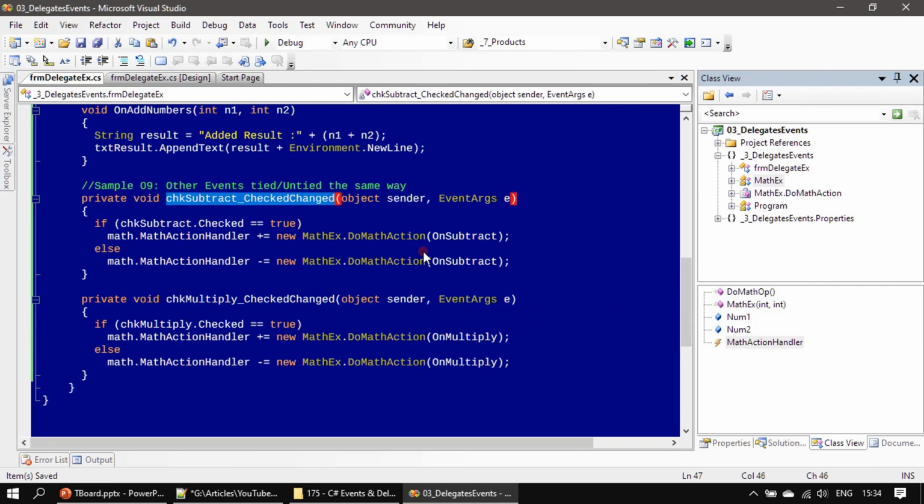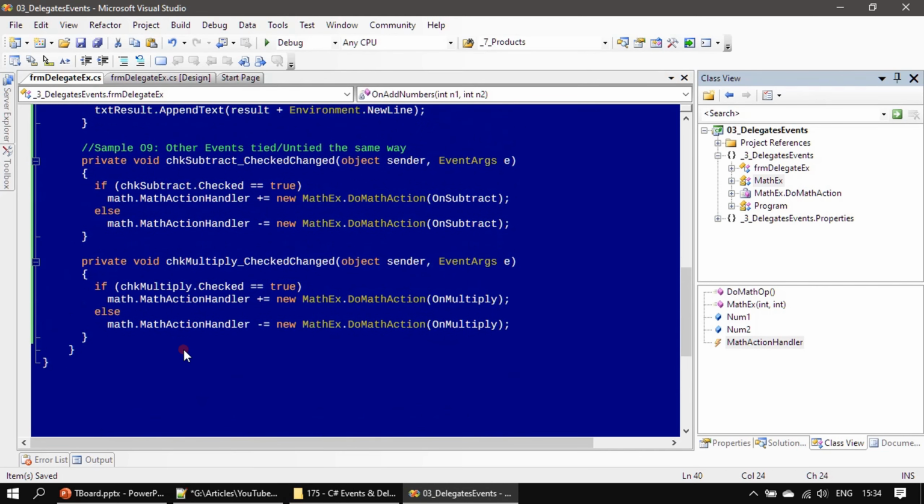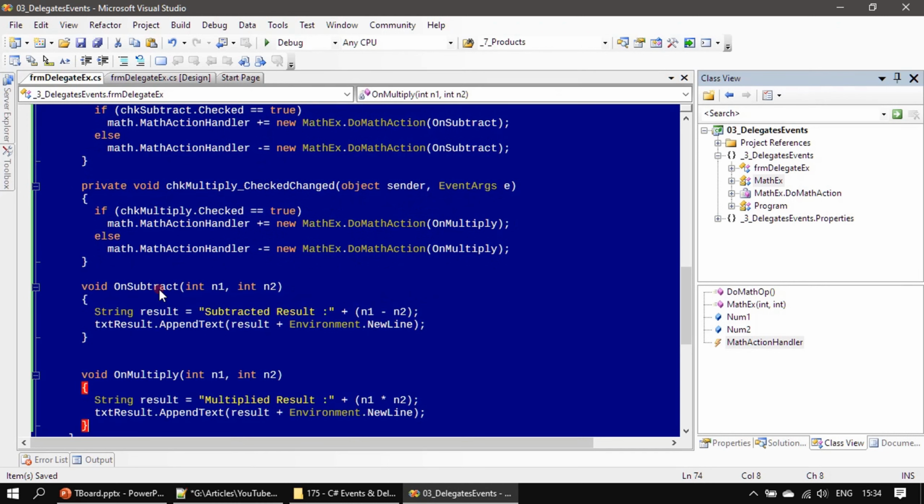So checked changed for subtract, and this time we provide a different handler method. And if you see, our math action handler expects a handler function that should return void and take 2 integers as parameters. We already defined an add numbers that returns void and takes 2 integers as parameters. Now we have to write 2 more methods, on subtract and on multiply.